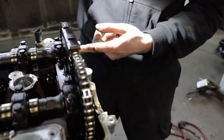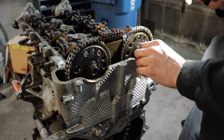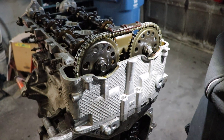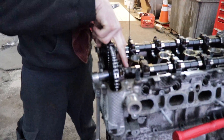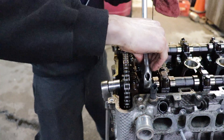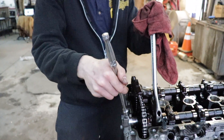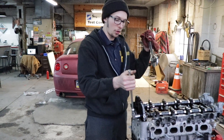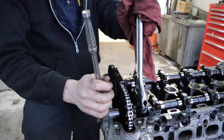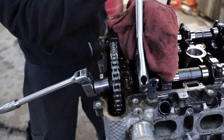You've also got to take these sprockets off as well. You VVT guys have a little bit more meat up here, but to get the chain off you've got to take these sprockets off. In order to get these sprockets off, you've got these hex heads here that you can use with an adjustable — I think it's a 7/8, don't quote me on that. Because obviously if you're trying to rip on this thing without holding it, you're going to move the cam and all that. Just get the right size there.